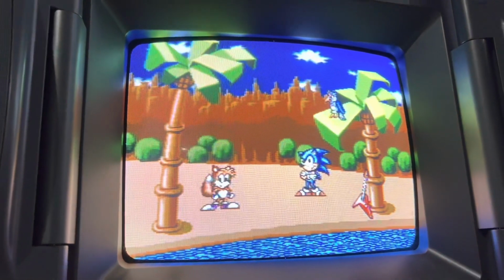Then of course we have the Berenstain Bears. We have a school day. Definitely remember this as well. And this one says alphabet activities. And then this one right here is the only one that they had that was one of the better titles. Of course you can't have Sega without having some of the Sonic characters. So here we have Tails and the Music Maker. It says musical activities, so this one actually looks like a lot of fun.